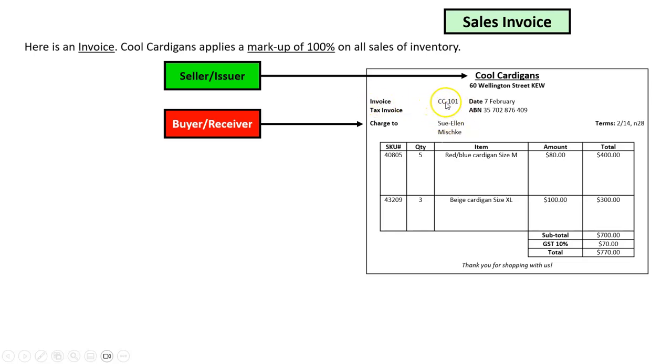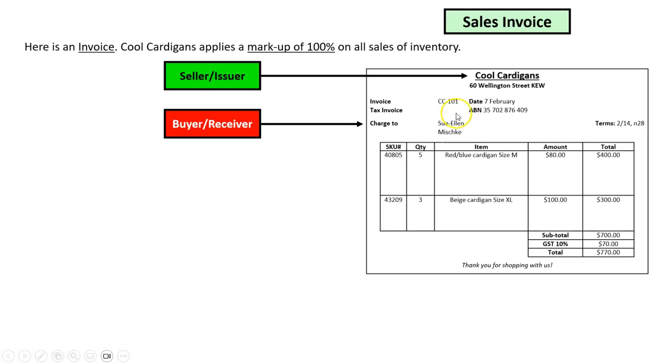And what we can see here is it says invoice. It's got an invoice number. Also says tax invoice. What does that mean? Well, in an earlier video we said tax invoices just mean there's GST in the transaction. That actually doesn't mean it's necessarily a cash or a credit sale. It just means in that transaction it has GST. So that part there actually doesn't tell us that that's a credit sale. We've got a date. We should have some ABNs. In the real world we need to look for those. They may or may not be there in our subject.